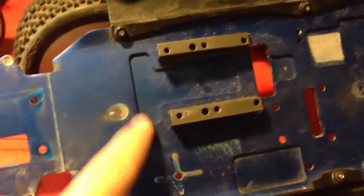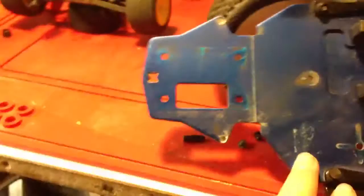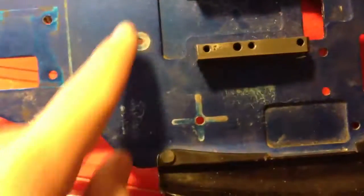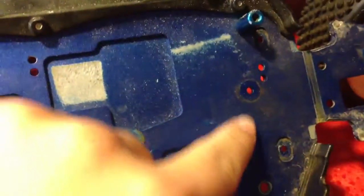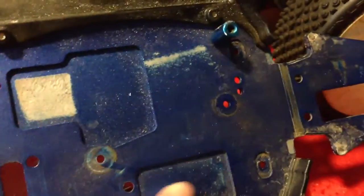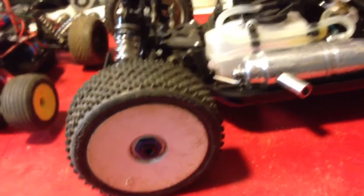Go thing back here. It's milled out with some spines. This obviously is the RTR chassis, so it's not anywhere close. But it's totally dropped down like that, like all the way like that on the 8.3.0 chassis. And then up here, this is all milled out like up here. They just tried to obviously make it lighter, and it would be a little bit more flex in the chassis, make it handle a little bit better on bumpier tracks. You know, that's always nice. Bumpy tracks can be pretty crazy sometimes.